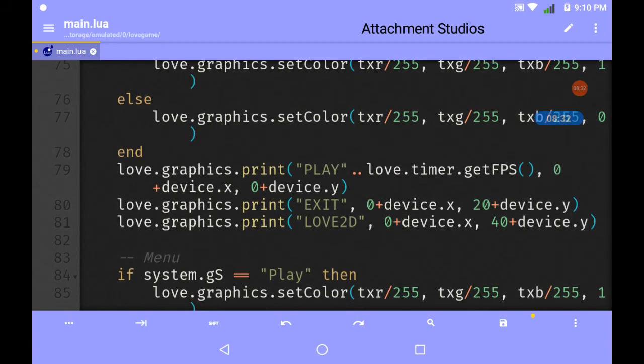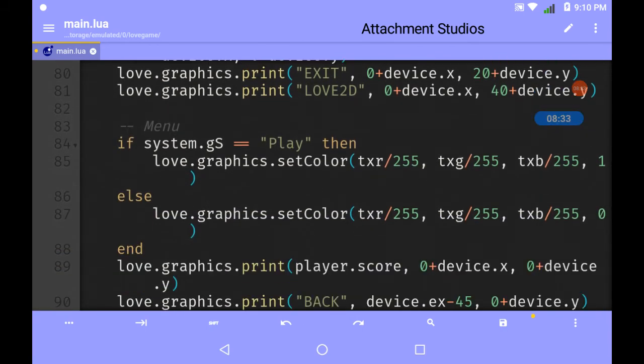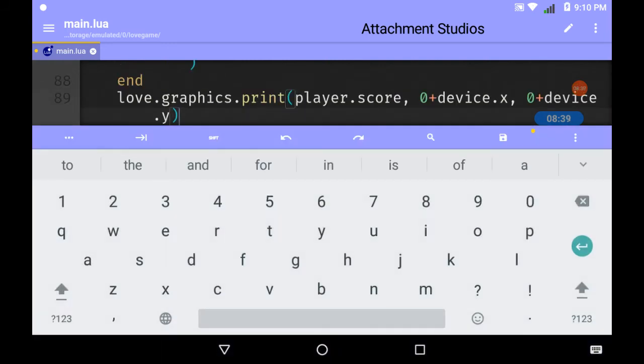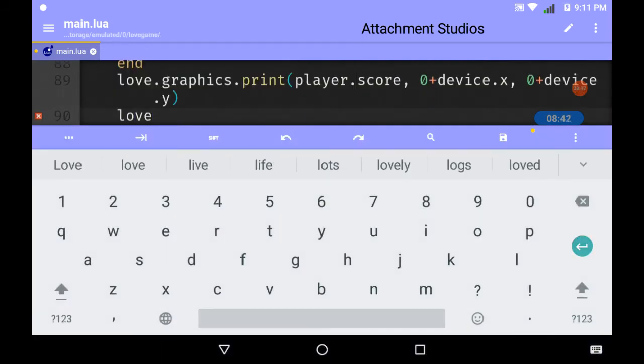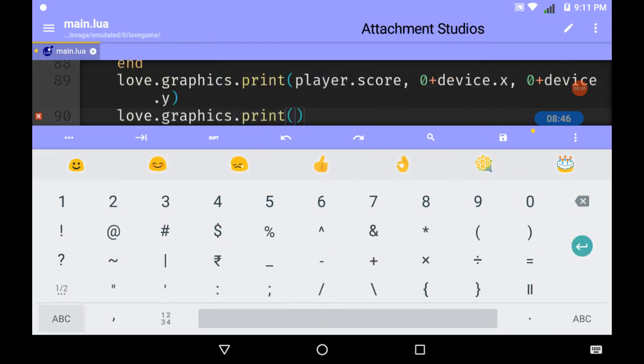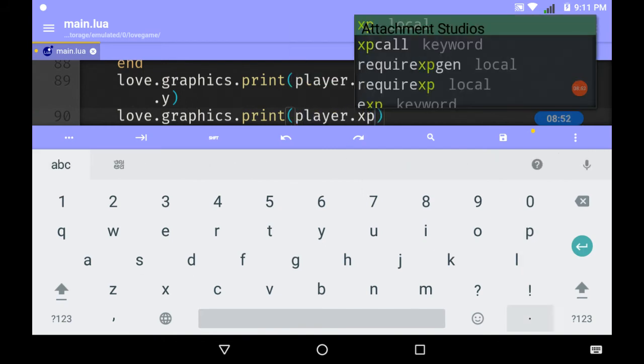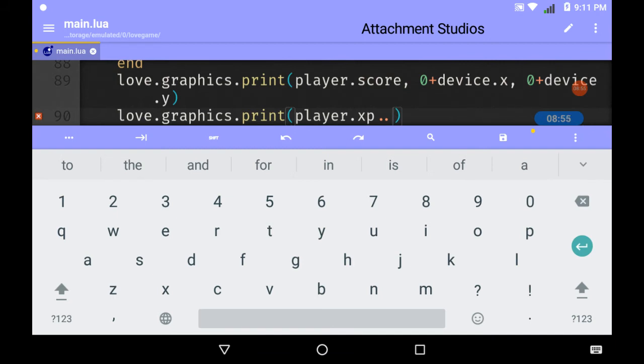So I think before that we should also add some more things over here. So let's do love.graphics.print, and what to print, that is player.xp.. Well, this .. means this will continue variables, text, strings and numbers and much more together.